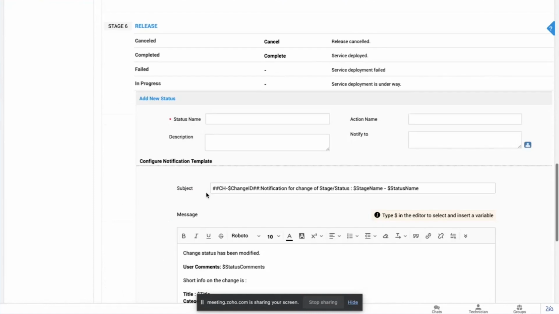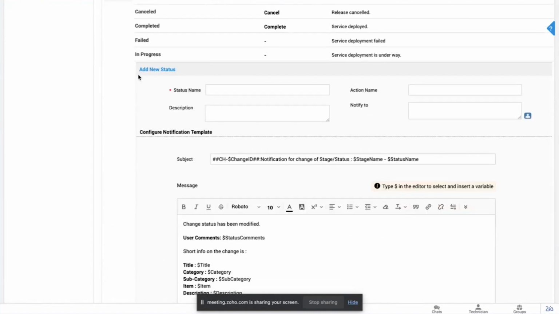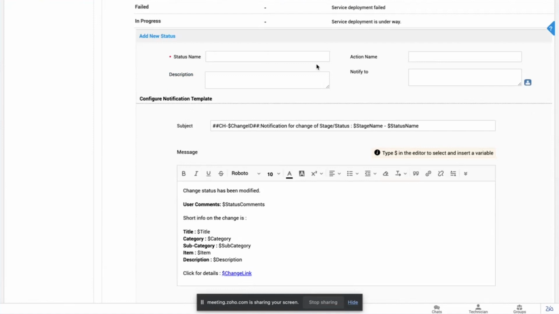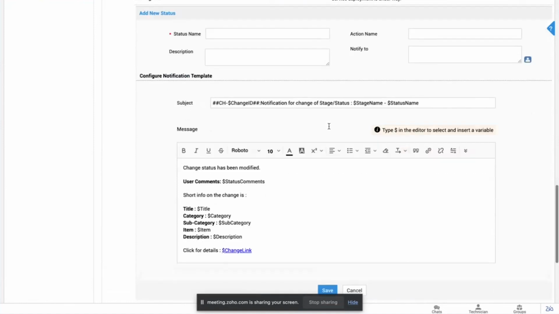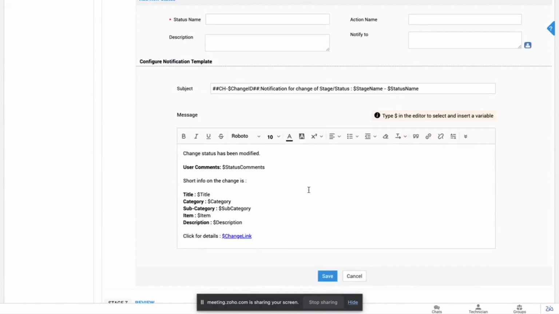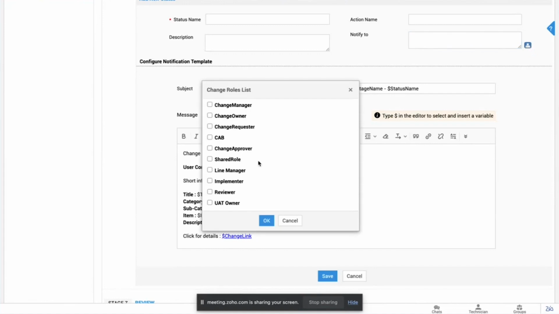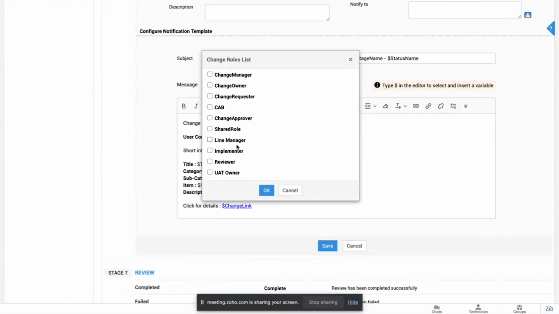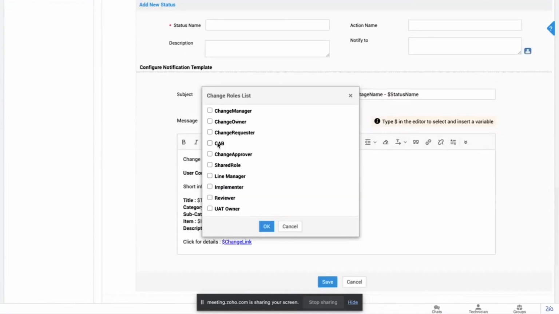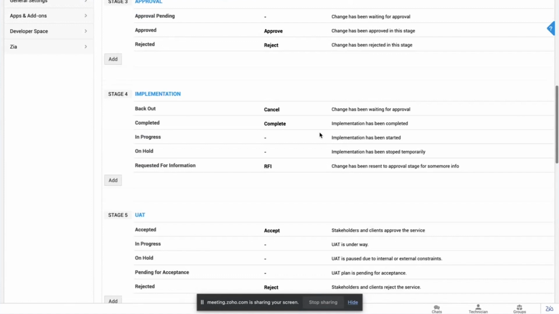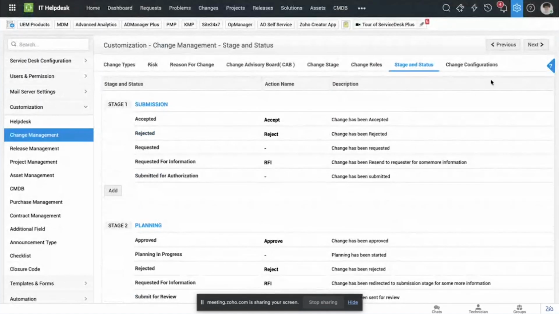And a quick recap, you can click on Add New Status, provide the name, the action name, and you can quickly customize this notification template, which would be sent to individual technicians or the actual change stakeholders who will be the technicians mapped to these roles, so that whenever there's any update based on the status, they would be in the loop. So that is this quick overview about these two new stages.